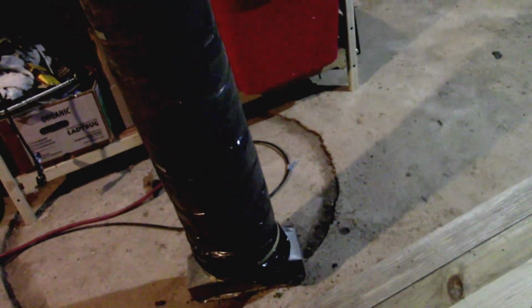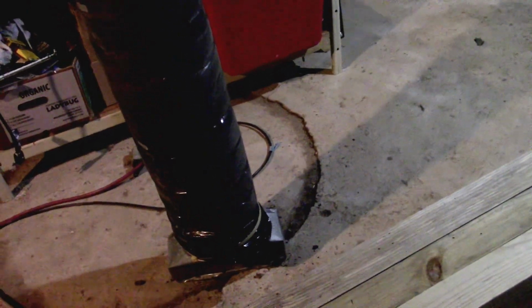Get this flex duct up in a bay out of the way to decide what bay to put it in. I really want to get it in this bay, so I may have to take it off and run it on through there. So yeah, projects. Alright, so the vent was just barely hanging on by one nail, so I went ahead and pulled that out. And there it is. Reroute it. I'm going to actually take the boot off and reseat it because it needs to be done, one nail. And this also is a really quick way to clean out this section of ductwork.